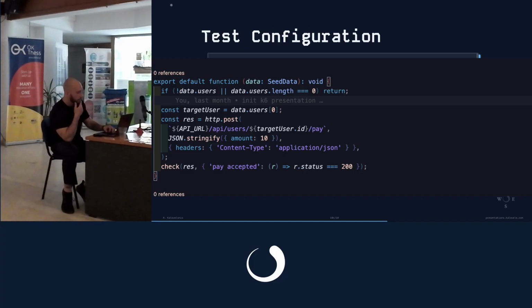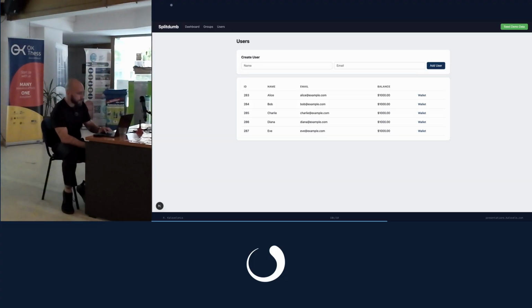So we pick a specific user, and each one of the virtual users, meaning each one of the executors, is going to use that specific user. So if we go back and refresh this, we see that every balance is 1,000, meaning that if we did 100 requests of 10, the total balance of Alice should have been 0.